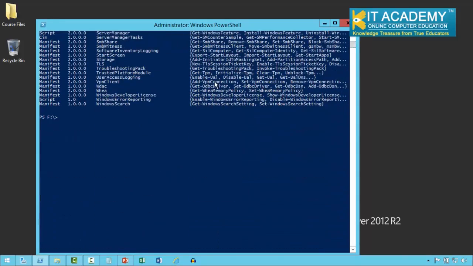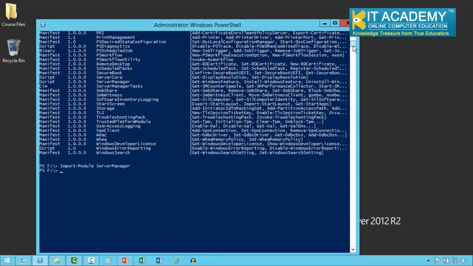Because now I'm interested in working with the Server Manager module, I will be using the command Import-Module followed by the module name. And when I press enter, it silently returns the prompt. That means the Server Manager module has been loaded, and we're now ready to use the various commands the Server Manager module is offering to us.